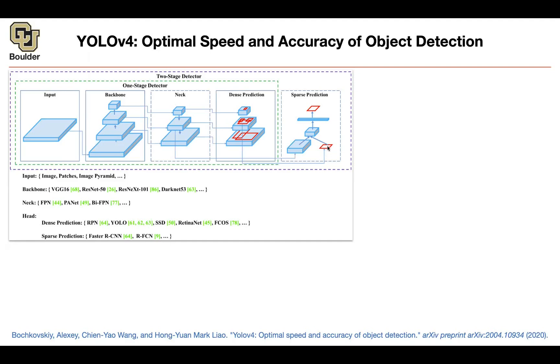So these ones, the two-stage detectors, are going to rely on external proposals or proposal algorithms, which could be region proposal network. And in the end, you're going to end up with an algorithm after fine-tuning these choices that you want to make, which is going to be real-time, really fast. It's going to be able to process videos. So anything above 30 frames per second is video. So we are not going to notice as a human being. And these are the average precision.